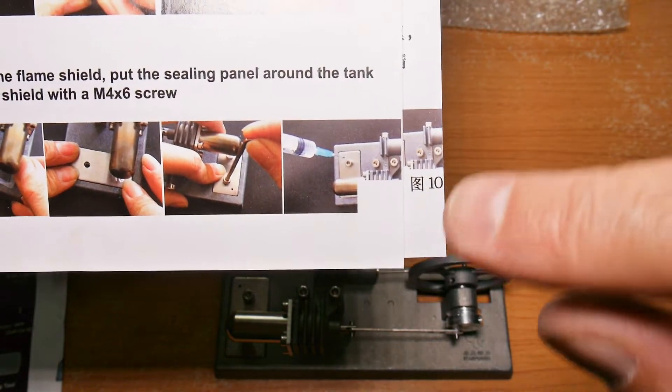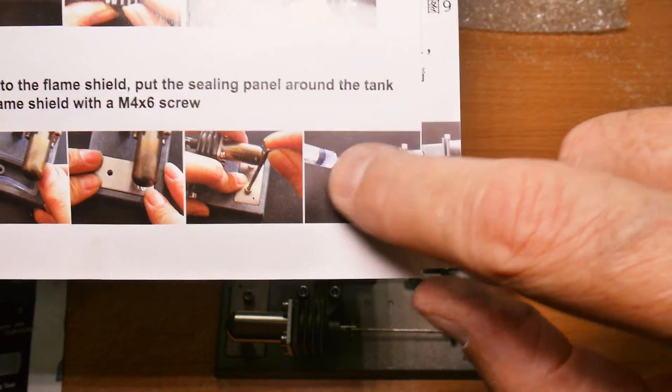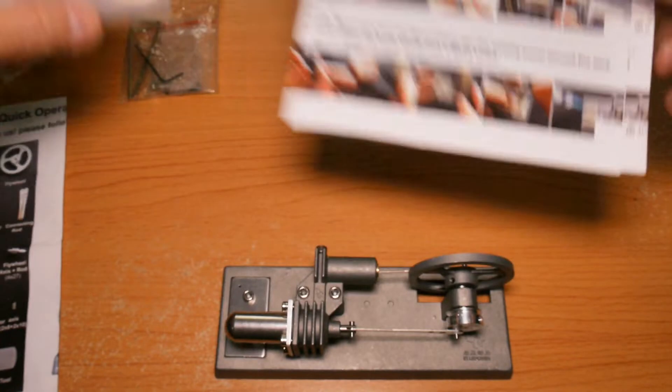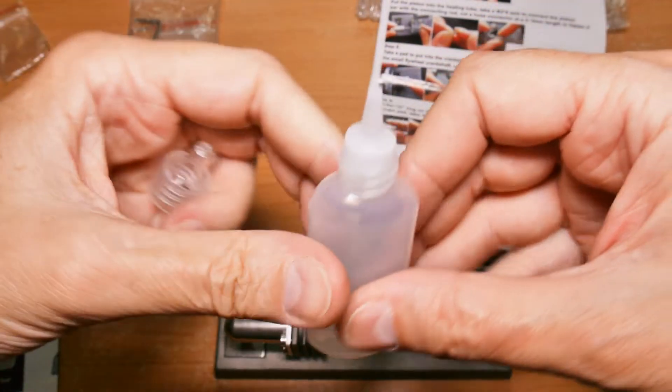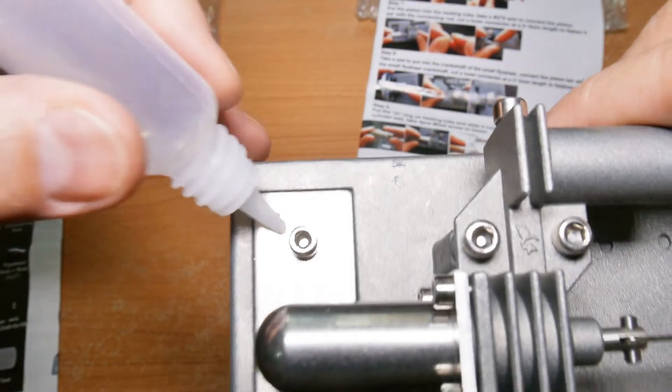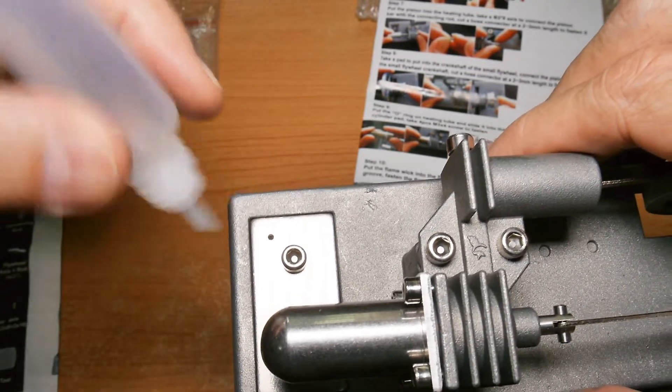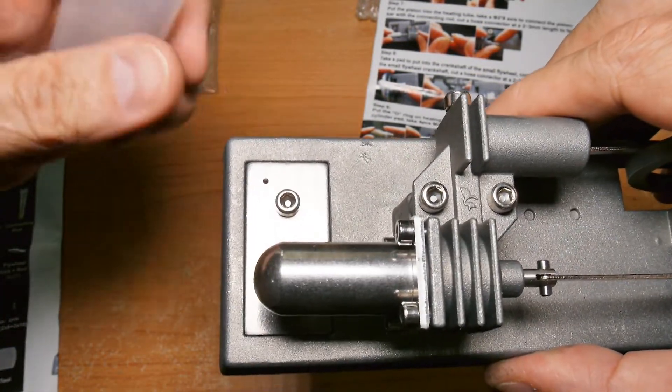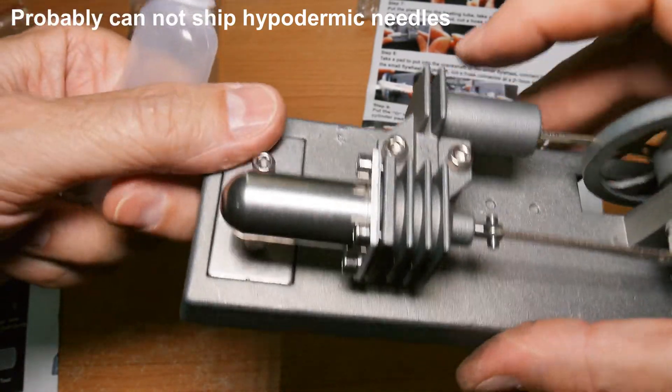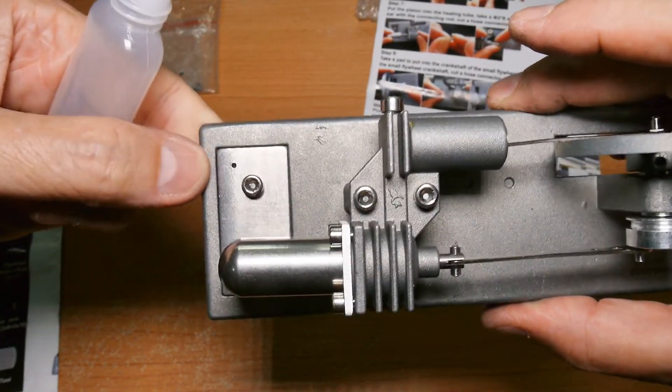The only thing in this whole kit that I can find fault with is in this very last picture. You see that they're filling the alcohol burner with a hypodermic with a needle on it. And they substituted this bottle with this on it. And there's no way that you can fill this with this. I'm sure they're probably just meeting some U.S. requirements, some standard. But you'll have to be prepared to have an alternative way of filling that.